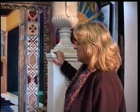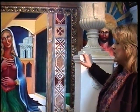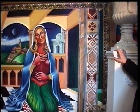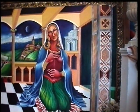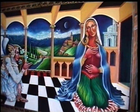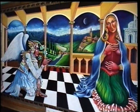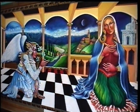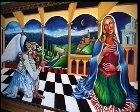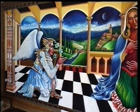This is an intimate piece of never-ending art which Raoul is constantly working on. Foreground figures are almost finished, but the background is constantly changing every time I see this painting. We're almost invited to look at the intimate moment of the Annunciation, with the kneeling angel almost deferring to the Virgin.